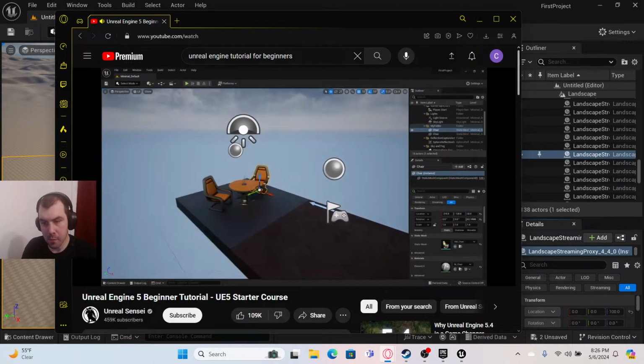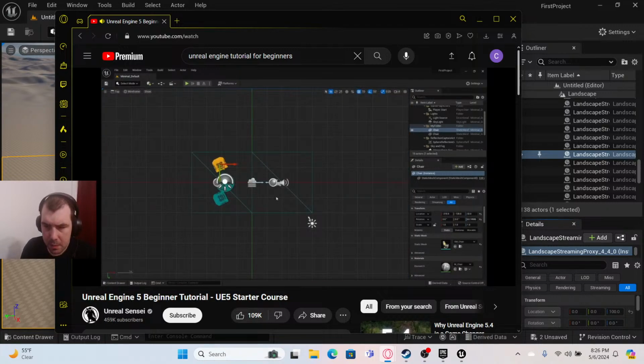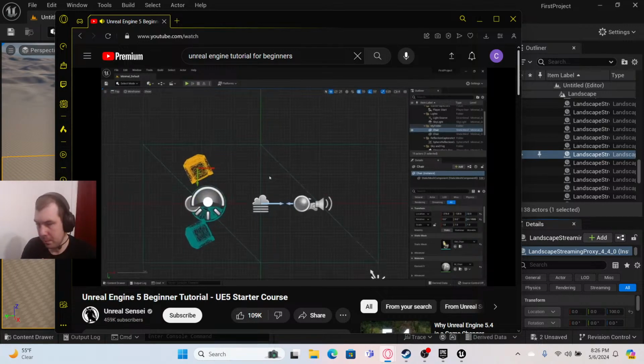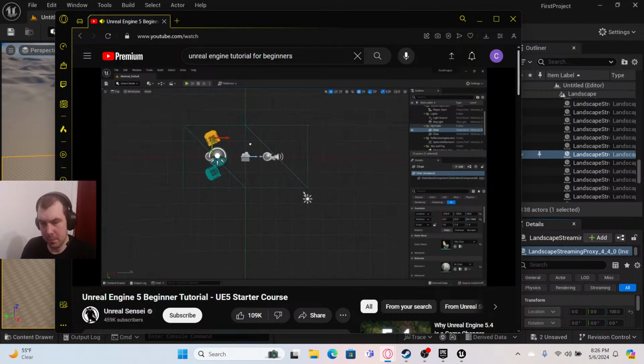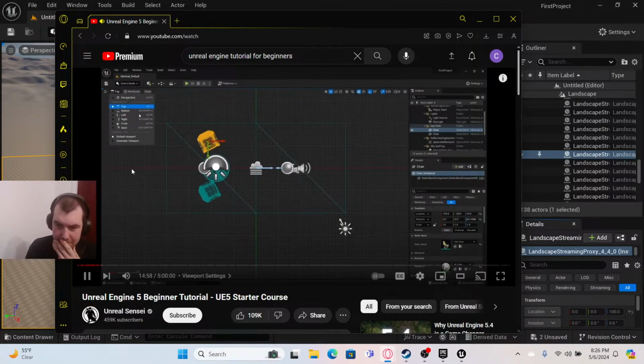So we know the different ways that we can view our world. So up here we have perspective. Let's say if you want a top-down bird's eye view, then we could click on the perspective button and select top like this. So to control in an orthographic view mode, you want to hold down the right mouse button to pan, and of course use a scroll wheel to zoom in and out. So right mouse button pan, scroll wheel to zoom in and out. We can also view it from the side.